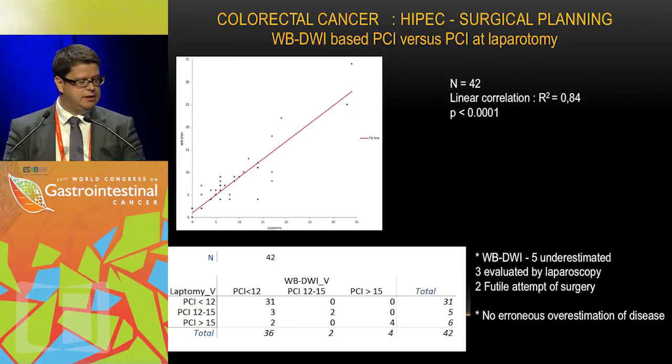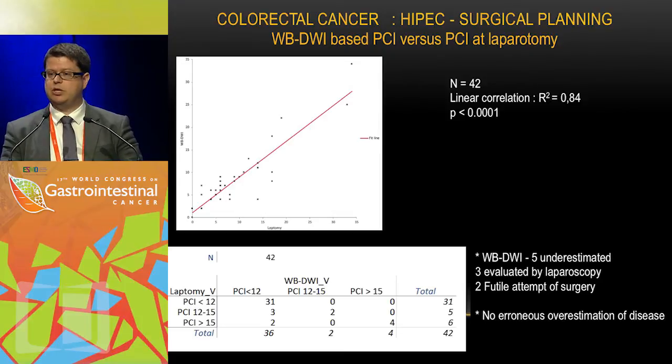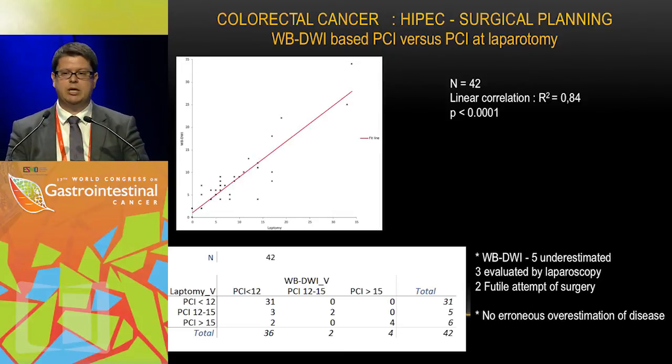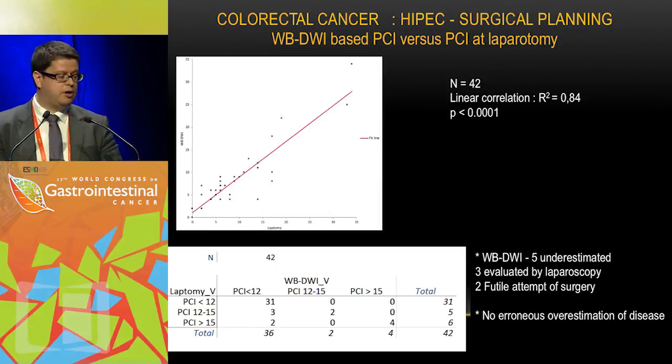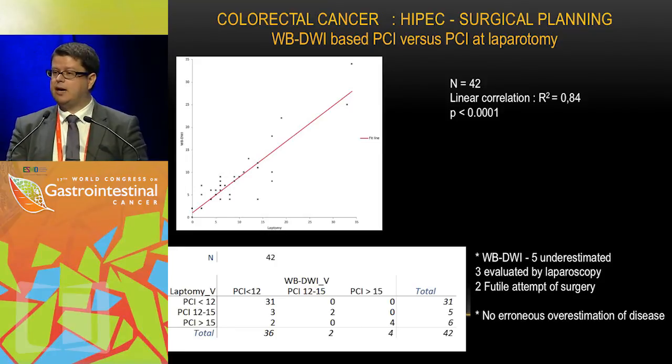And when we look at this in detail, there was actually a good prediction of the patients that were operable with a low PCI. We had an underestimation in 5 patients. Three of these were patients between 12 and 15, which is a bit of a doubtful score and needs an individual patient decision to go to operation or not. And we really had an underestimation in 2 patients who were clearly inoperable. Both were after intense courses of chemotherapy, and luckily we got the feedback from the surgeon that we were wrong. This is very important, and we learn what we have to notice, why we were wrong, and we can find solutions to that.